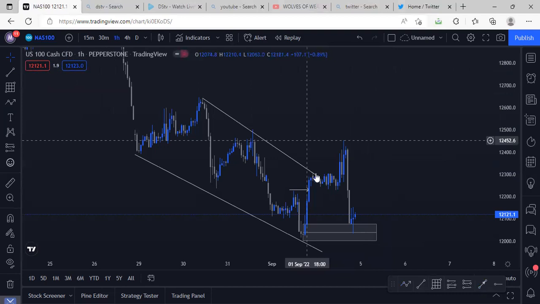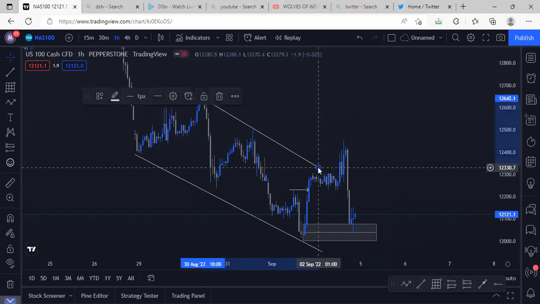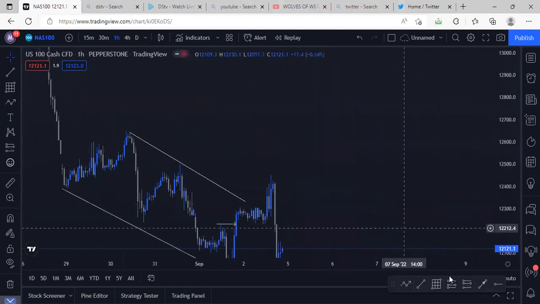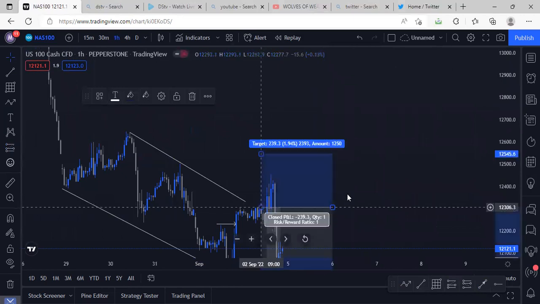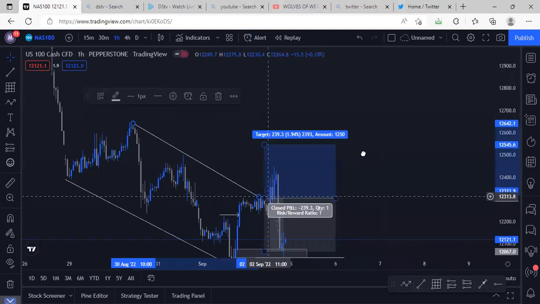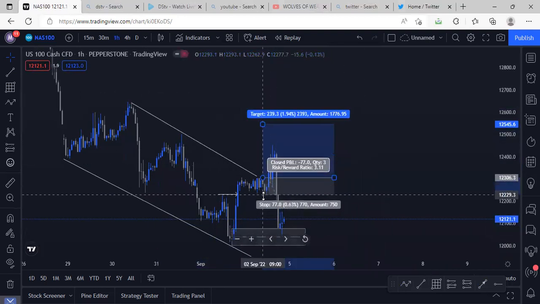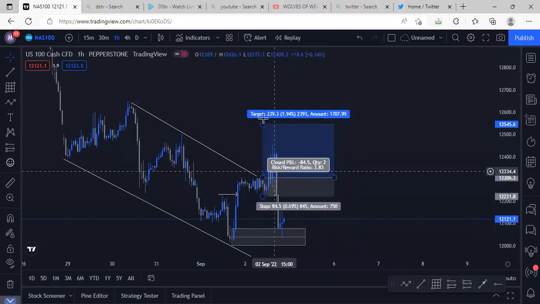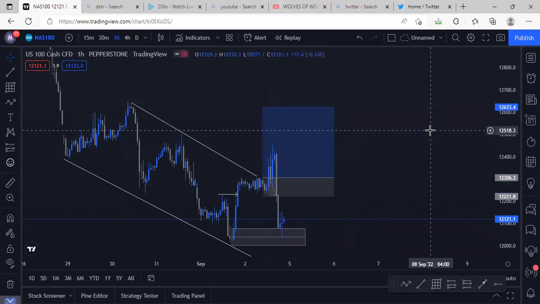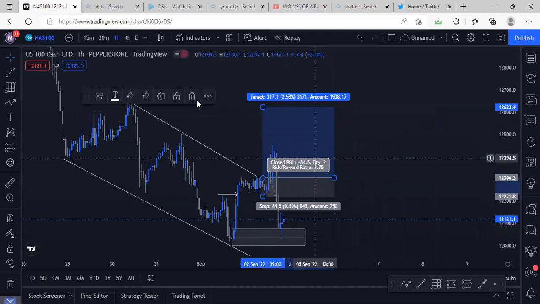It's a breakout, and you would have thought, okay, the market broke out, let me enter a buy. Let's say, for instance, you would have entered the buy right here, at this level, with the hopes that the market will go up. You'd put a stop loss here, and then put a take profit of maybe this level here. And then you would have gotten stopped out. In this case, you would have gotten stopped out.